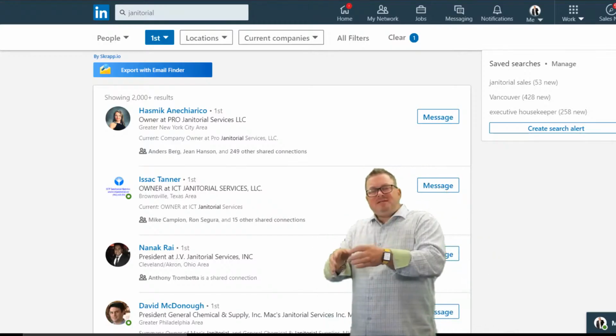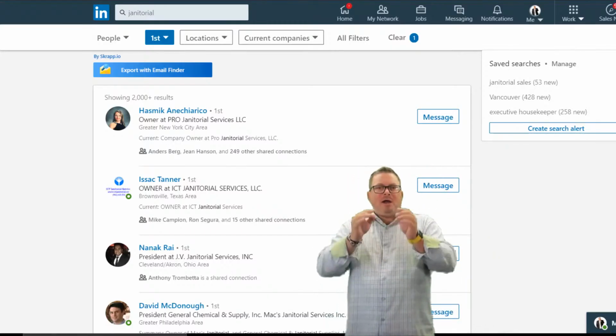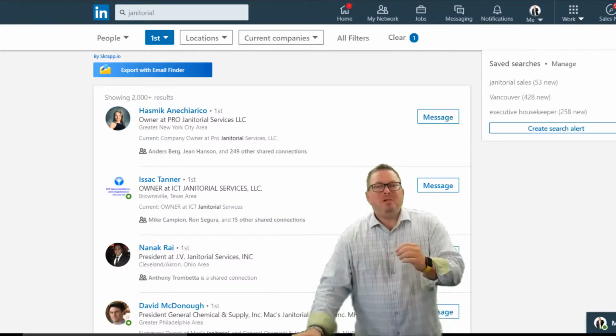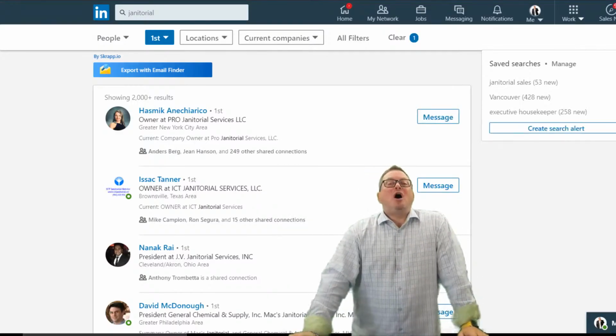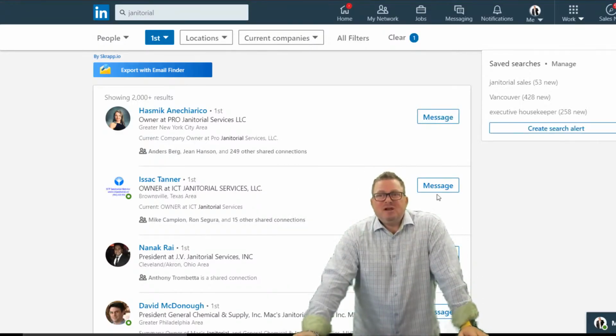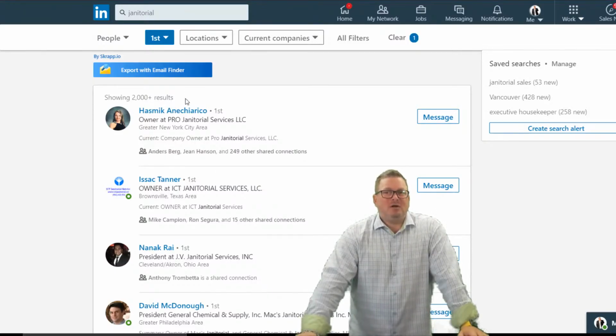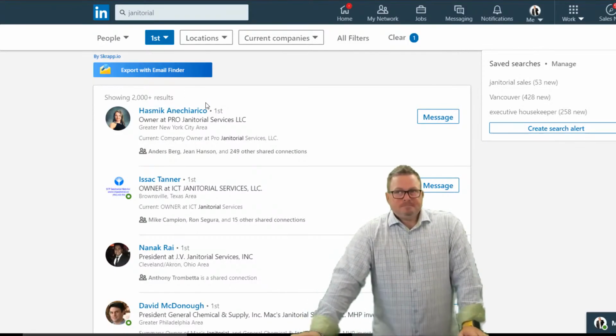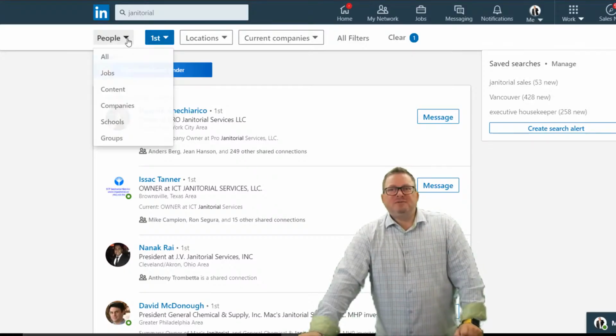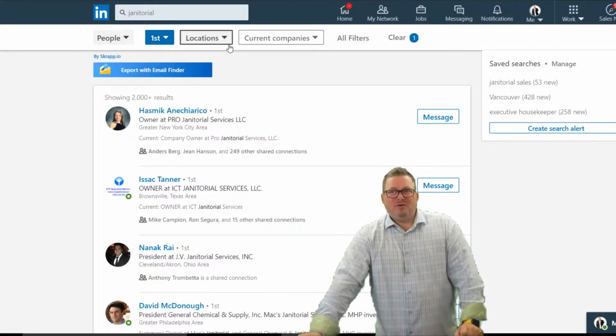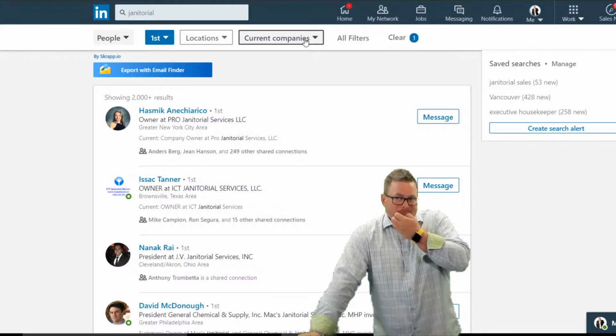So for this next part, I want you to focus on the other plugin that we did, which was Octopus. So see here we have this same list, right? We have a list showing 2,000 plus results. Now, again, you can do all the different filters here through jobs, content, whatever, location, companies.